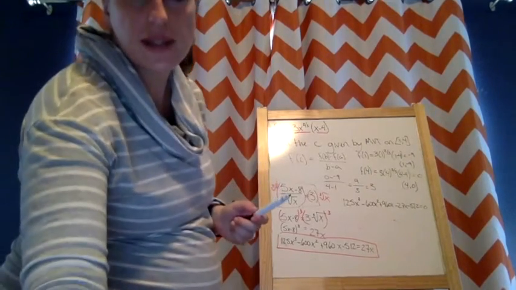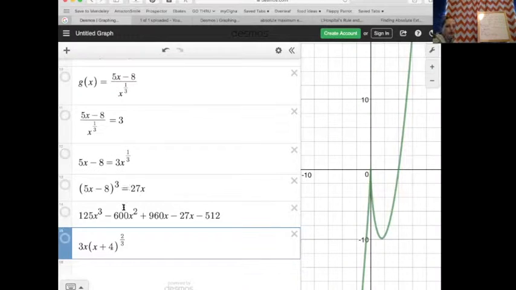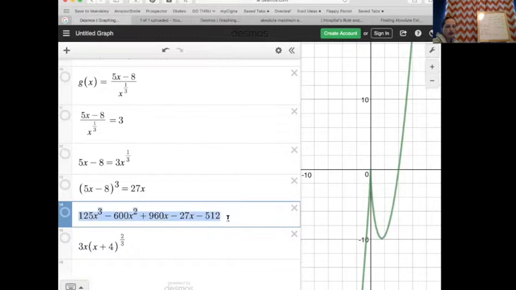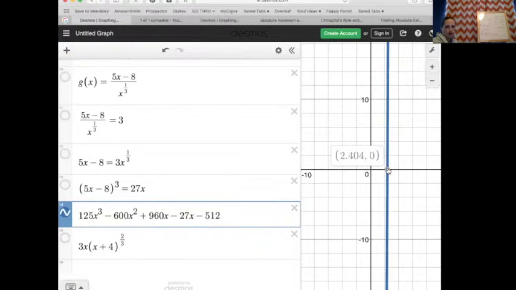Okay. In this case, since I have Desmos pulled up, I'm going to go ahead and pull that back up and show, all right, here on Desmos, here is that equation. And I'm going to go ahead and turn that on and turn our other equation off. So there's where that crosses 0 at 2.404. So this is saying x equals, we'll just round that to 2.4 is our solution. In other words, if I plug this into my derivative, I should get 3, or approximately 3, since we've been doing a little bit of rounding.